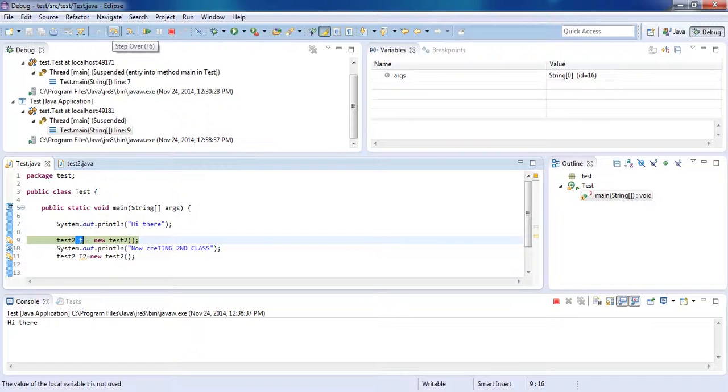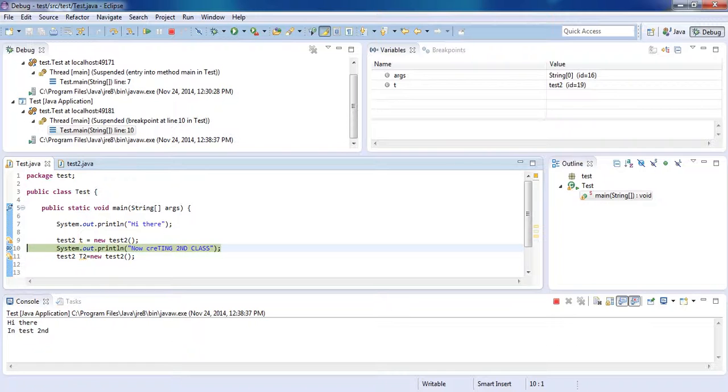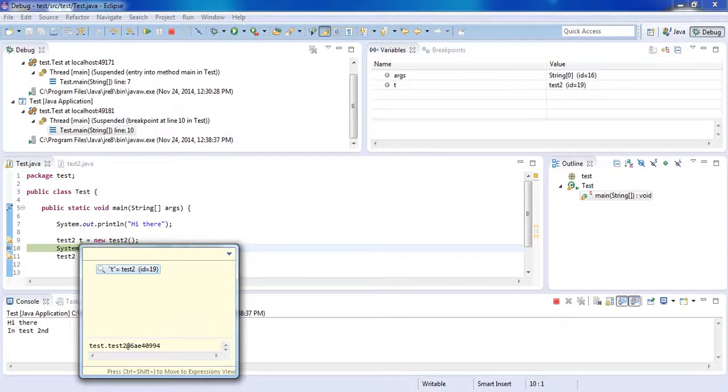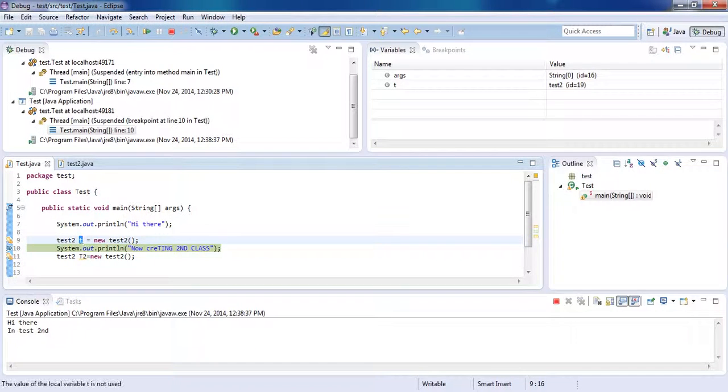So if you say step over again, now T is basically resolved. So you say inspect it again. Now you see this is exactly some ID, and this is being initialized, as you can see here also in the variable window. So you can put up any variable and just inspect it like this. Okay, this is one more beautiful thing we have. Okay, now what else, if you want some watch windows, some expressions to be seen?